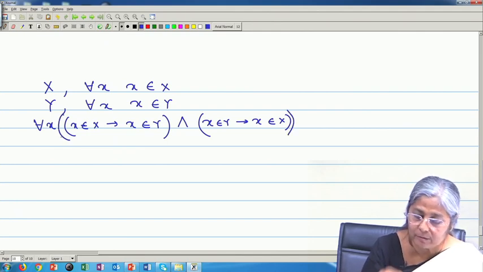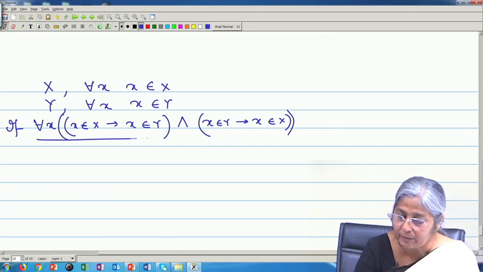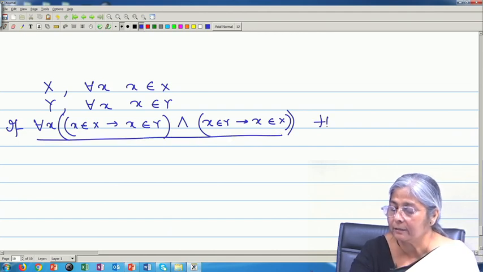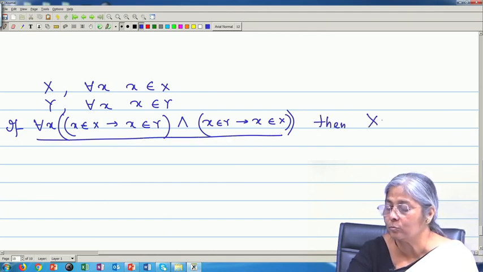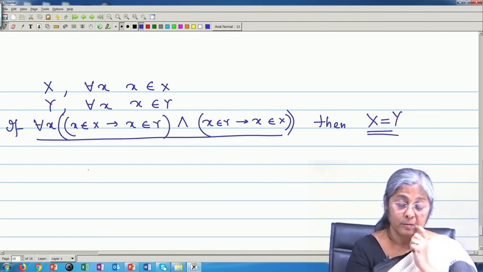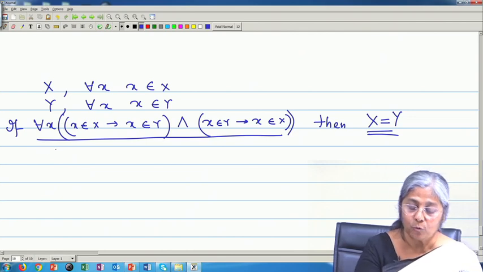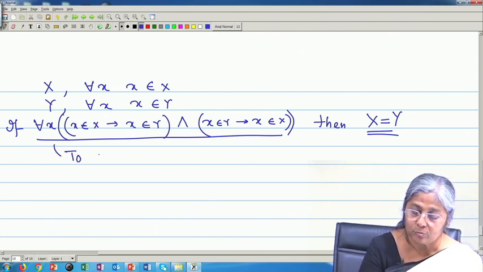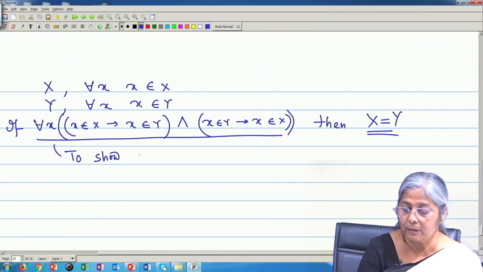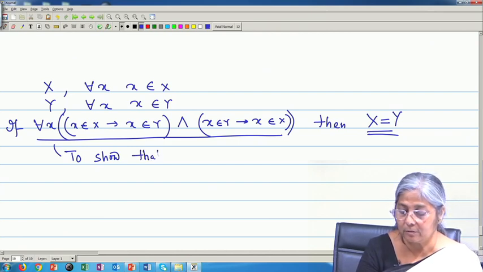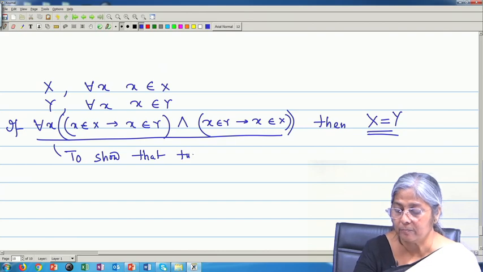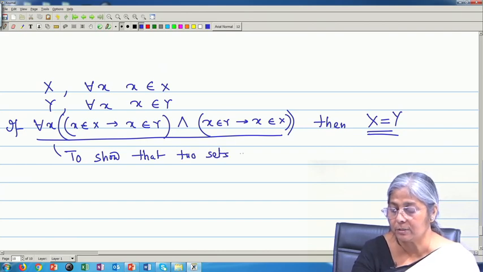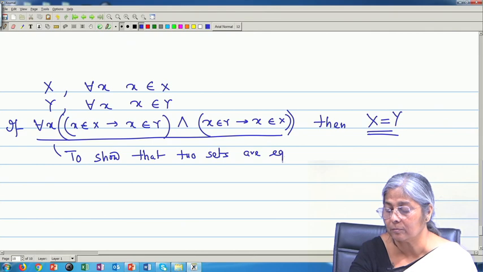Then, if this is true, I can tell that the two sets are equal. So this is the way to show that two sets are equal.